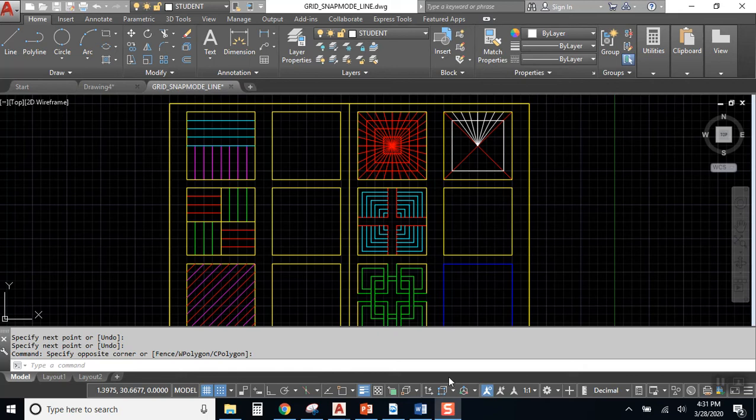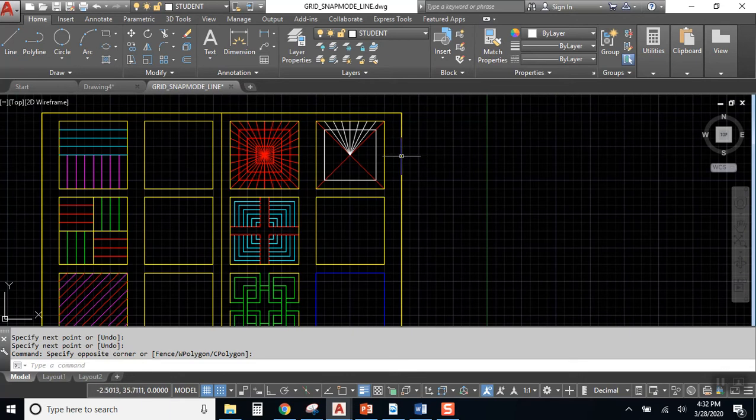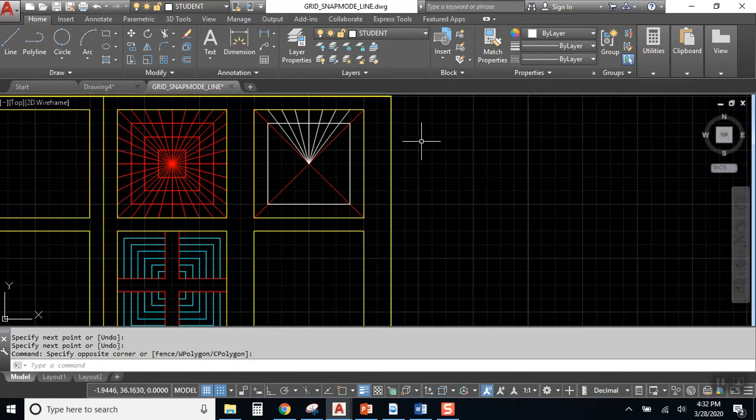Now hopefully from last week's lecture you remember that AutoCAD lines and arcs and circles and other geometry are not created by filling in little squares on the screen with color. Those are raster graphics. AutoCAD uses vector graphics.